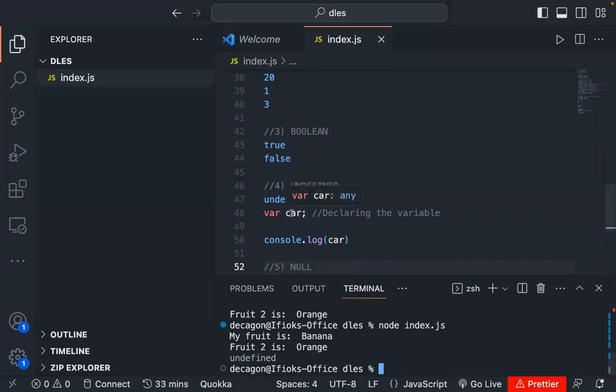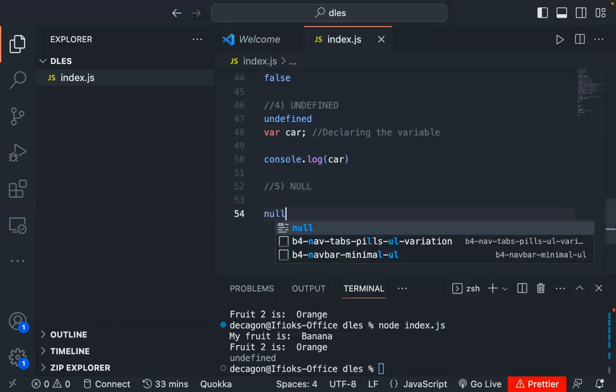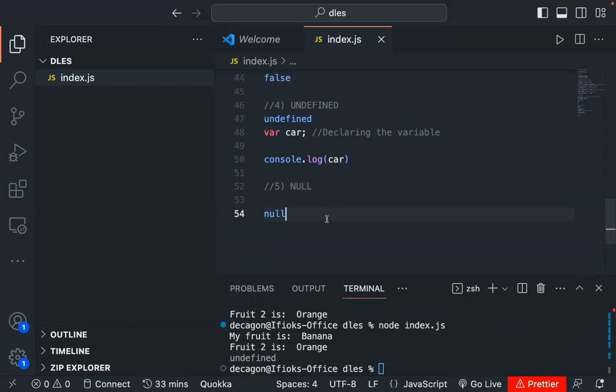We only declared car, but we never assigned it. It's like we only created a box, but never put any content inside the box. That's why it's telling us car is undefined. Then you also have the keyword null. There are instances where you see null on your output. We'll talk about that.